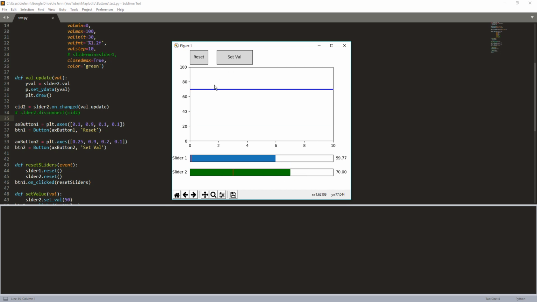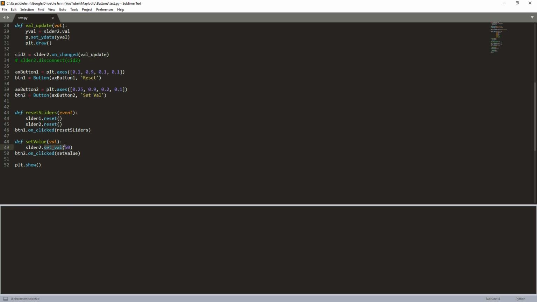If I click on the reset button, both slider 1 and slider 2 are set to the original state. If I click on the set value button, you see that slider 2 value is set to 50 using the set value method.